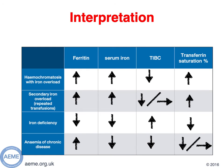This table summarises iron study results in different clinical scenarios. We will concentrate on iron deficiency and anaemia of chronic disease, as these are two commonly encountered conditions and can cause confusion. Anaemia of chronic disease is a common syndrome found in patients with autoimmune disorders, chronic infections, and inflammatory conditions. Inflammation stops the body utilising iron stores. We know that ferritin may not be useful in the presence of infection and inflammation, therefore not making it useful in differentiating between iron deficiency and anaemia of chronic disease. One thing you can look at is the total iron binding capacity, which will be raised in iron deficiency and reduced in anaemia of chronic disease.